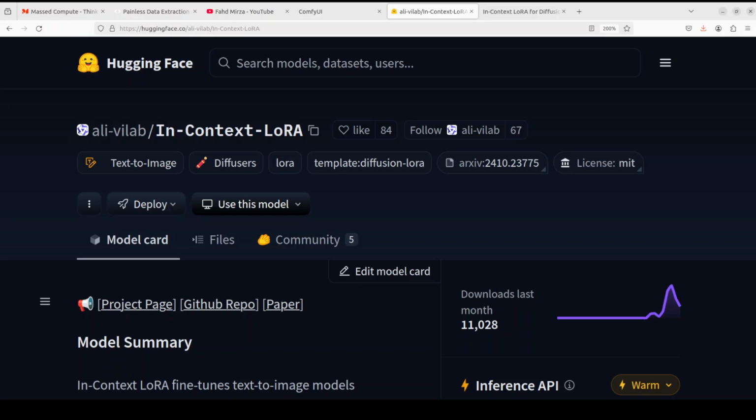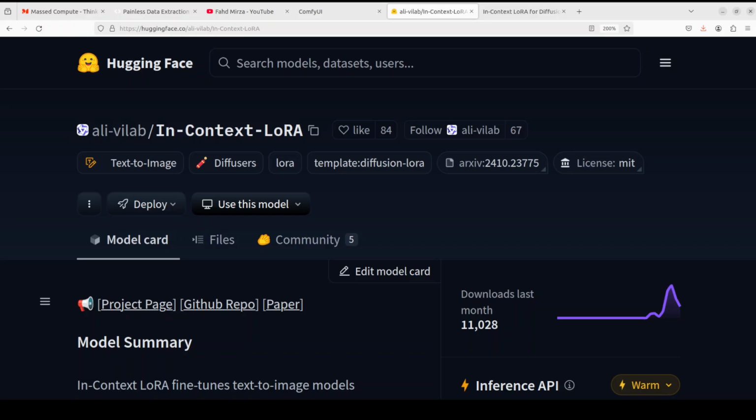In this video, I'm going to show you a model zoo of a number of LoRAs, and we will be trying it out live, hands-on, locally. Before that, it is imperative to refresh or understand what exactly this LoRA is, what is happening in this In-Context LoRA, and what is meant by all these diffusion-based models.